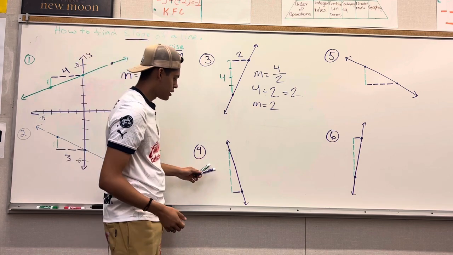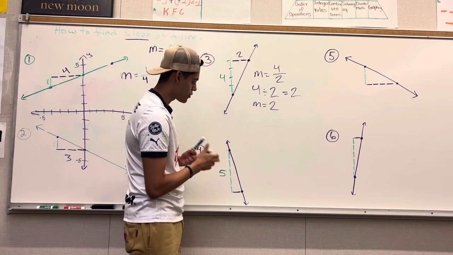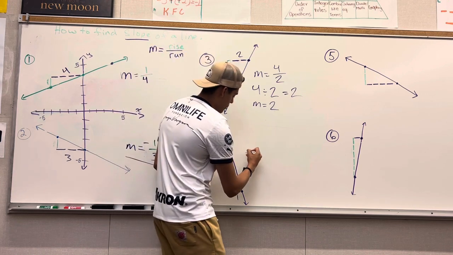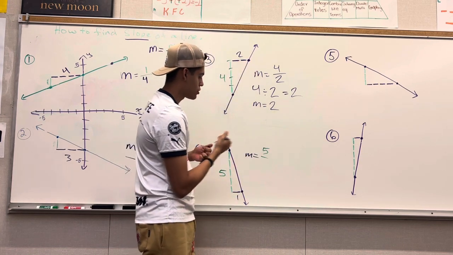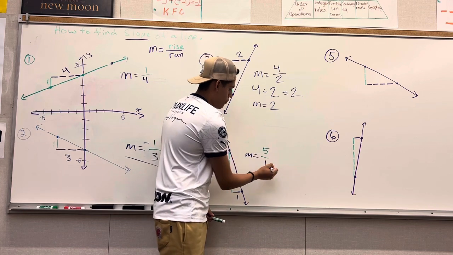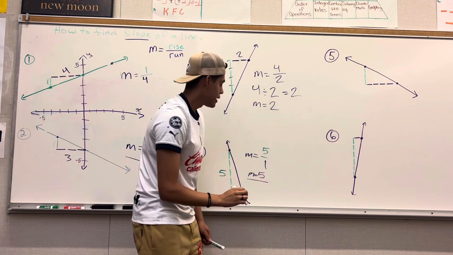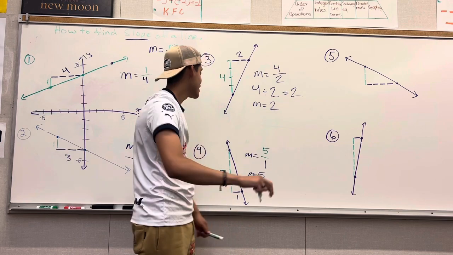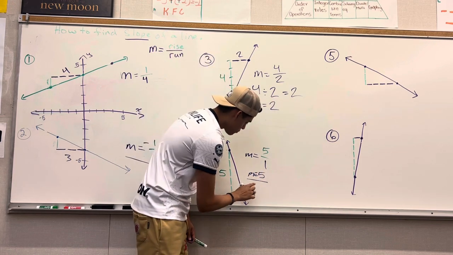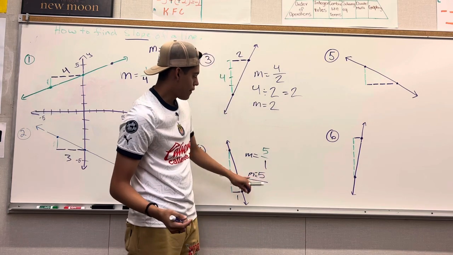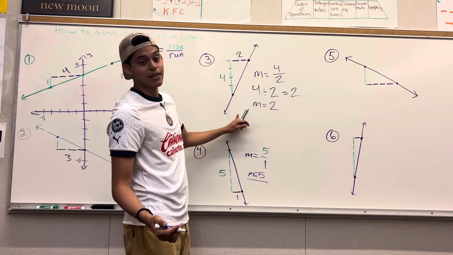Right here, number four — we have five dash marks going down, and then one going to the right. We can see that m would equal: the rise is five, and the run would just be one space. So there we go — five over one. You plug that into your calculator, you get m equals five. So your slope for this line is five, but do not forget that it is going downhill. So we put a negative on, and your answer would be negative five. Don't forget that when it is going downhill, you are feeling down on yourself — you feel negative.